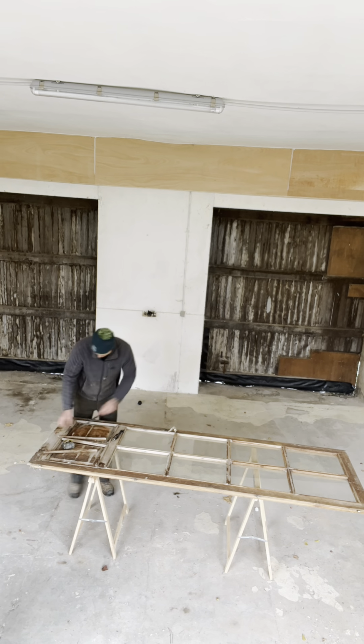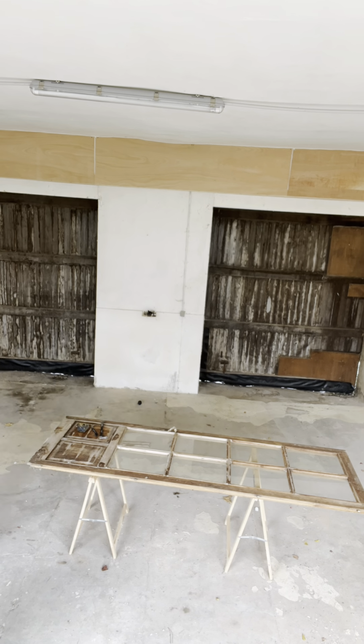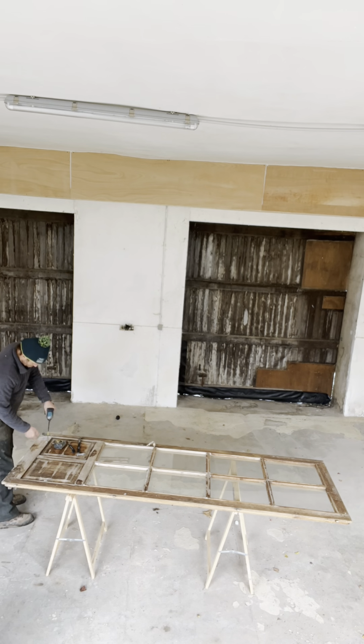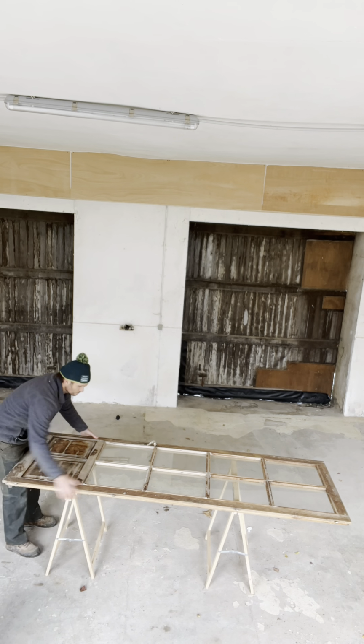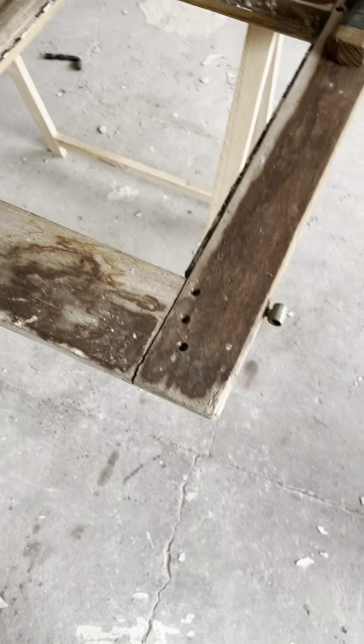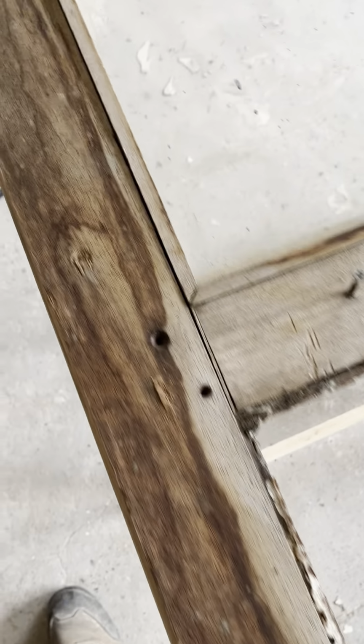So in order to achieve square, I needed to take the door off and measure diagonally across the door in both directions, and the difference in the measurement would tell me how much it needed to be adjusted. So in this case, it was 30 millimeters, which means to achieve square, I needed to square the door up on one corner by 15 millimeters. So to do this, I needed some leverage.